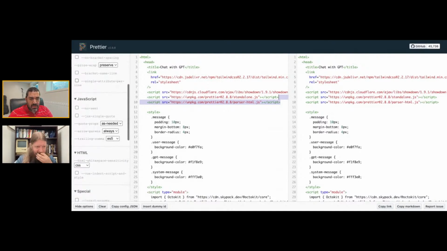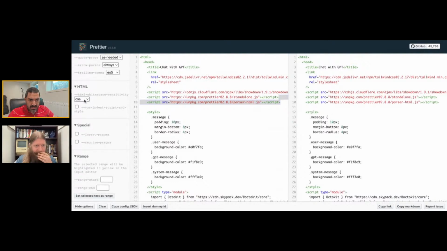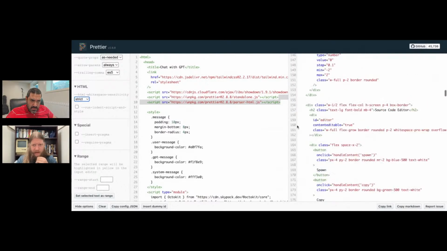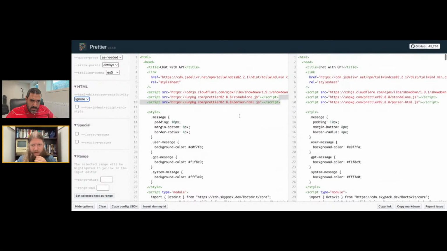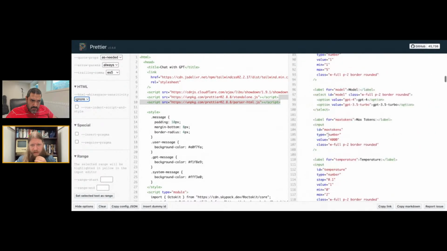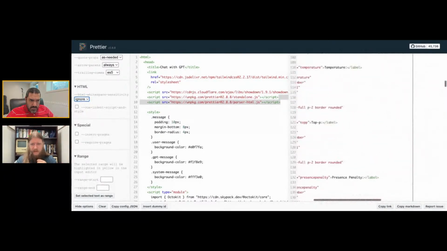But what I'm seeing down there is this CSS. You see HTML white space sensitivity CSS. Can you see if you play with that what it does? Changing it to strict does nothing. Changing it to ignore does nothing.